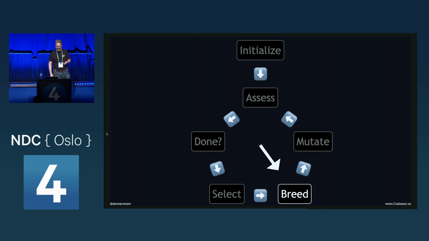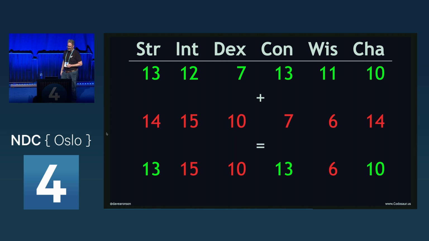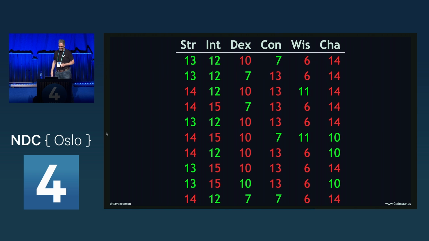Anyway, next we actually breed our chosen pair. And this time I'm going to use a slightly different strategy, which consists of essentially flipping a coin, or as we used to call it, a D2, for each gene, like so. We go through them one by one, flip a coin. If it comes up heads, we get from the first parent, else we get it from the second parent. And that could get us a result like this. And again, this is just one of 10 results. And the whole new population might look like this.